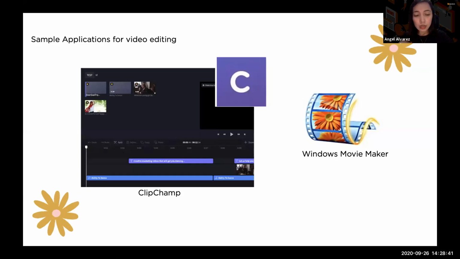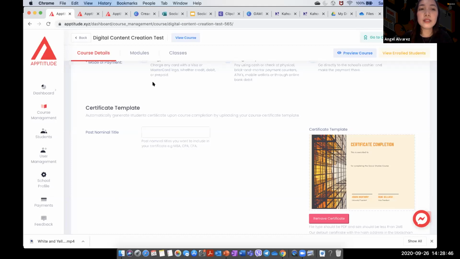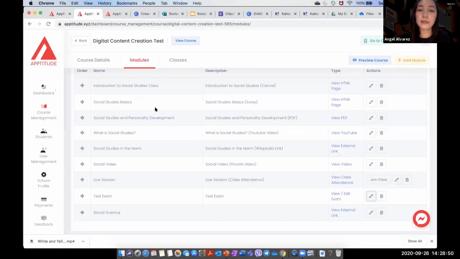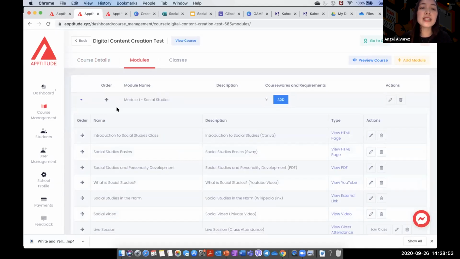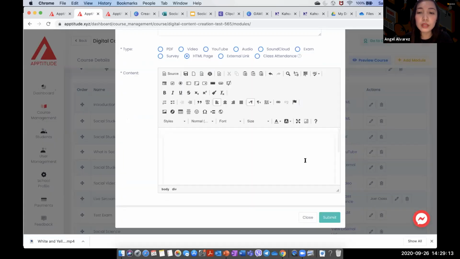So let me do a demo on the content and loading sa Aptitude. So, yung nakikita nyo sa screen ko is ito, modules. Now, dito po, naglagay na ako ng mga topics on the module itself. For example po, this one, I uploaded it using Canva. Dito po, naka-HTML siya. So, naka-load na rin po kasi siya.